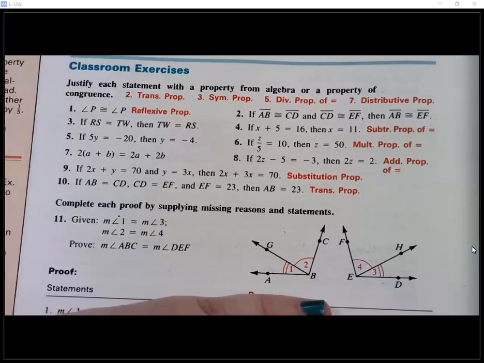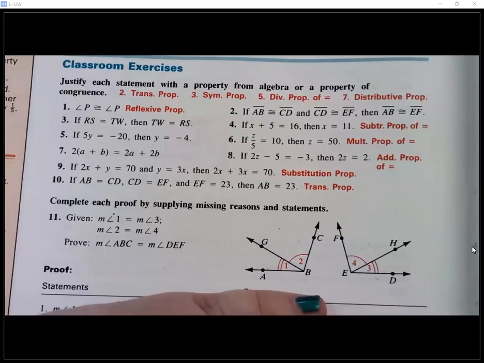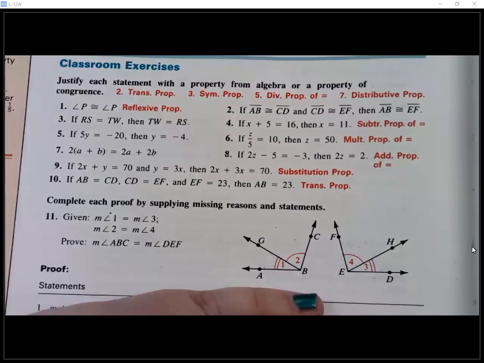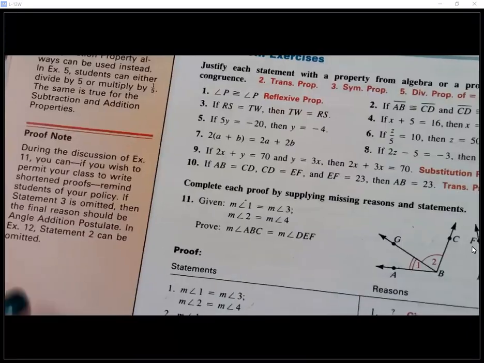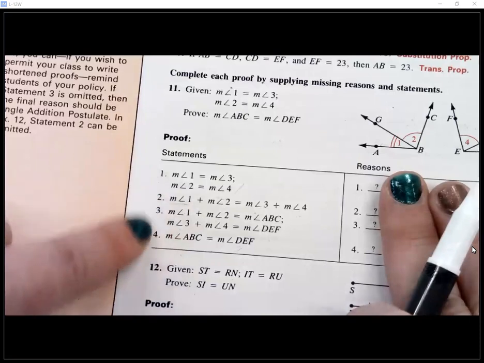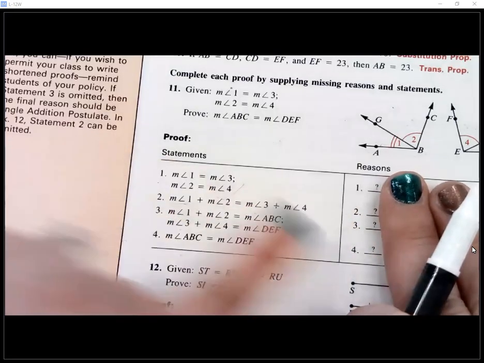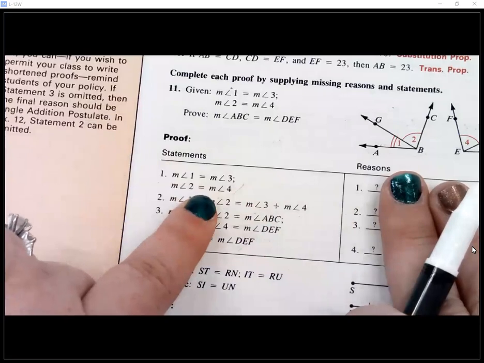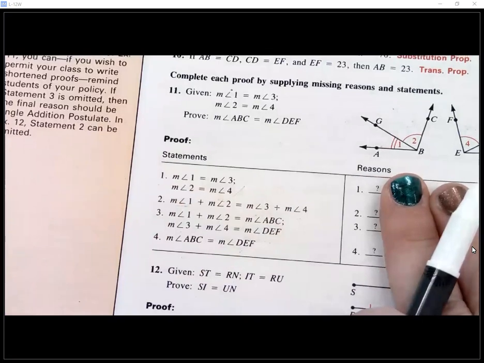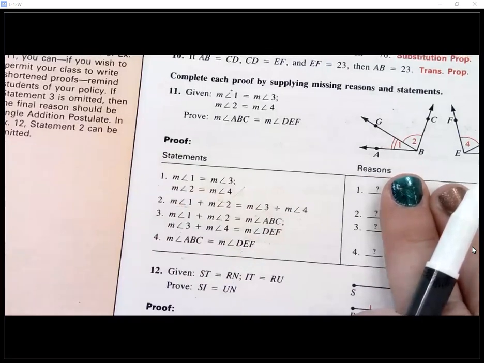So statements, you're always going to start with whatever the given information was. That's always your first line. So if you're taking a proof quiz, you know what the first line is. Whatever was given to you, you literally just write it in the first spot. So if you take a look at what they have, try not to look at the answers. But see how it's set up? I just want you to see how they have everything numbered, and it's numbered over here too. So what you're going to do is start off with the given information. And then in the right-hand column where it says reasons, you need to say why you know that's true. How do you know that for a fact?